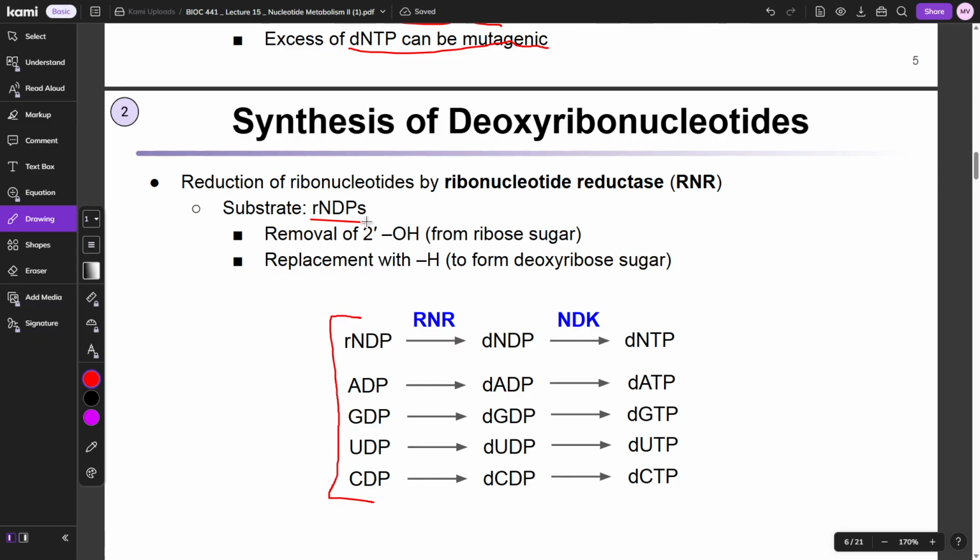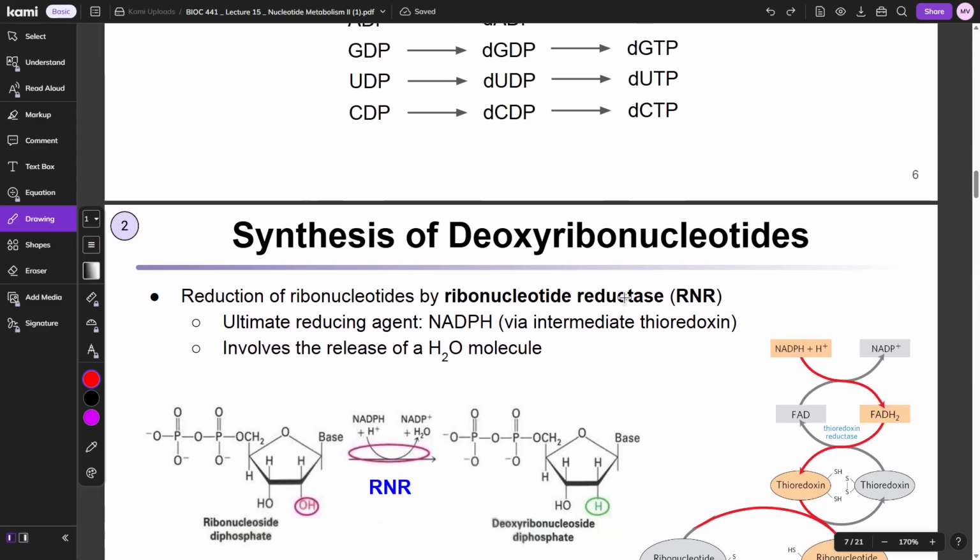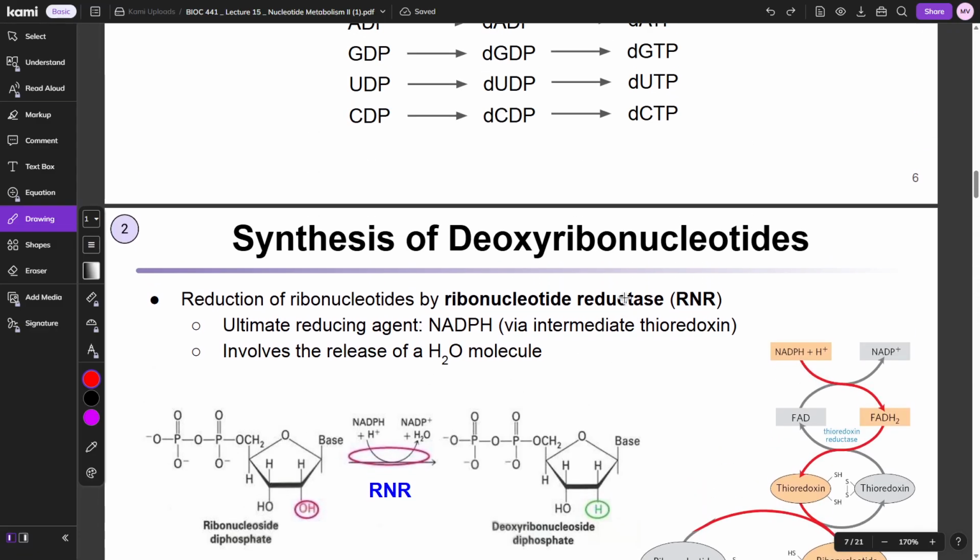But R and D, right? They're the opposite. So the ribo form and the deoxyribo form. Phosphorylated to the triphosphate side. Yes. This guy does not care. Anything gets phosphorylated by him when it's got two phosphates on it. You can imagine that what that means is that the binding site is only specific to two phosphate groups. It doesn't care about the base.